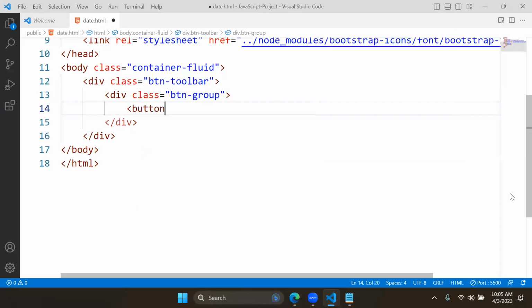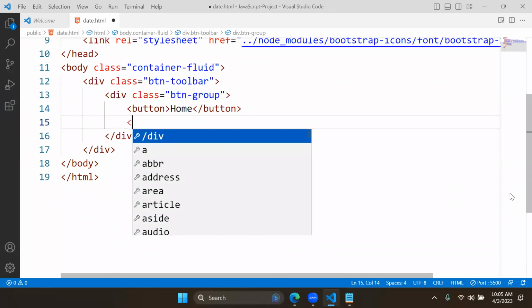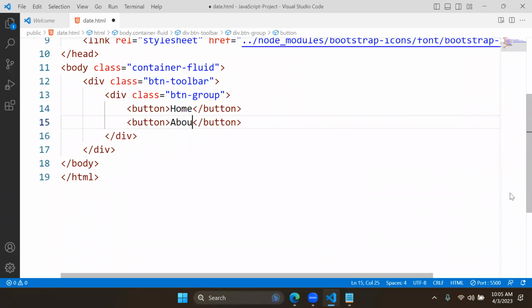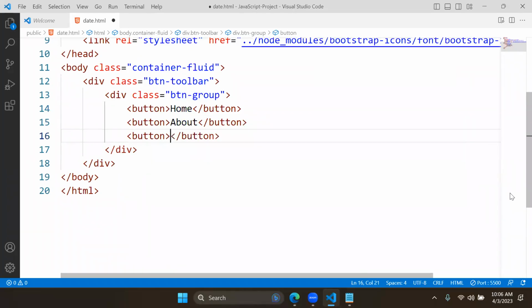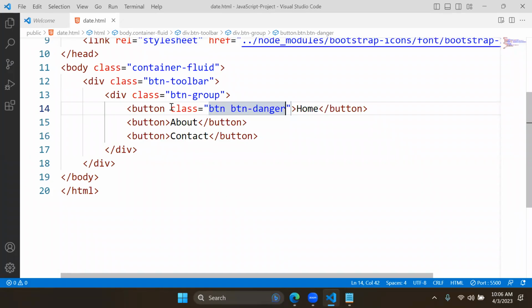In that we have a button. So this is Home, another button like About, another button like Contact, and here we have class btn-danger. The same type of effects I'm giving here.